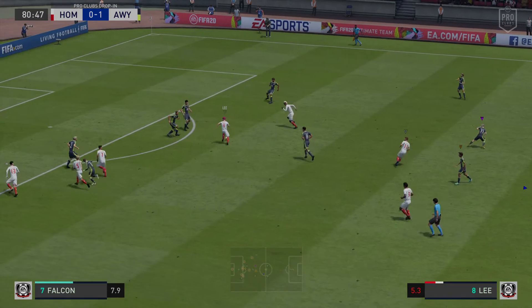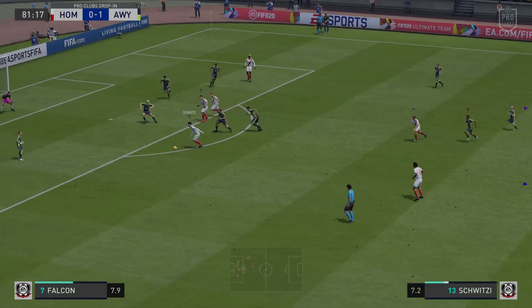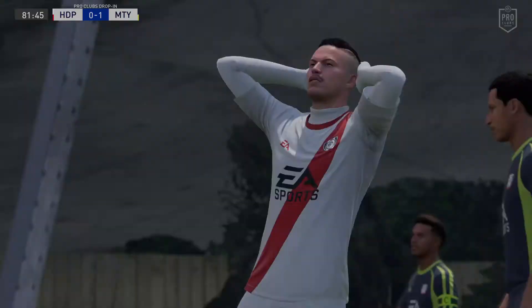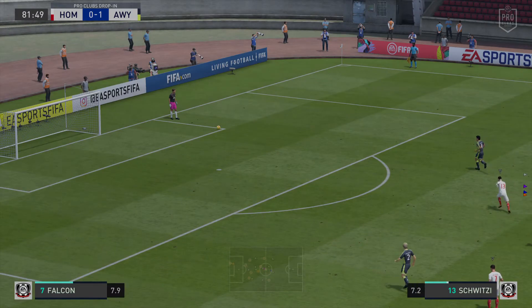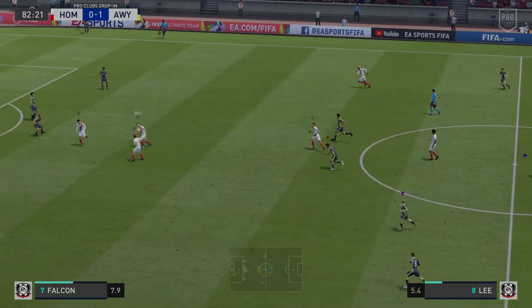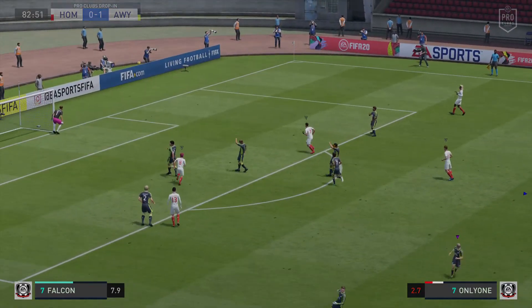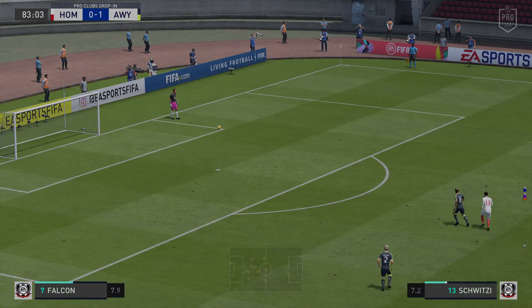They see a chance for a leveler here. That's the way to win the ball back. Schwartzer — not far away at all. Well, if they keep creating chances, I'm sure they'll take one — that was a decent effort. The atmosphere is improving now. The home team need to improve — they're still in with a shot. Time is running out. It's now or never. I think they've got to lift the game.